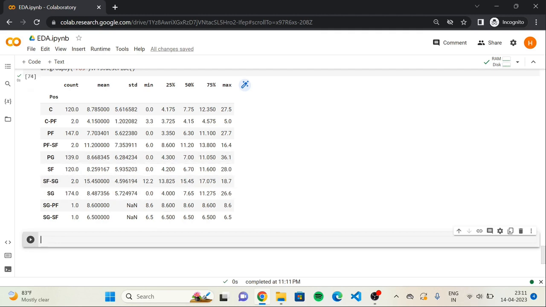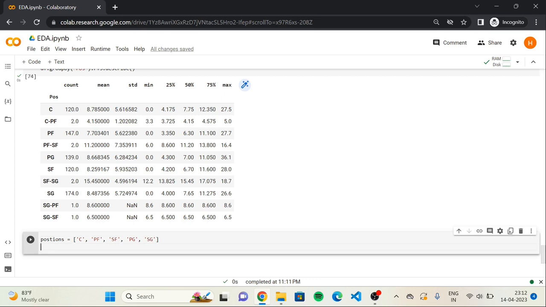So we'll create a variable list positions: center, power forward, small forward, point guard, and shooting guard.